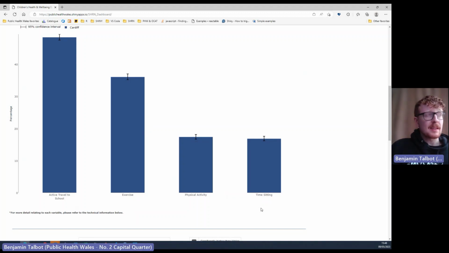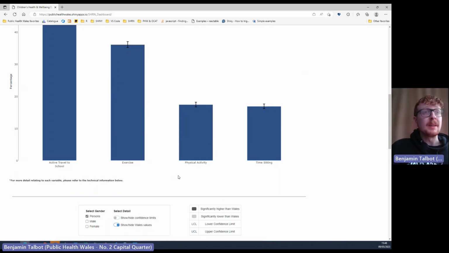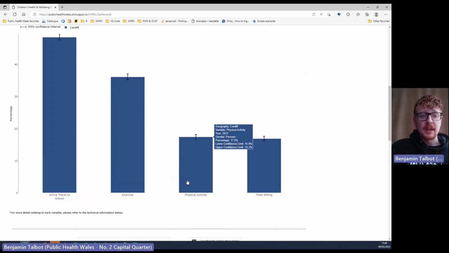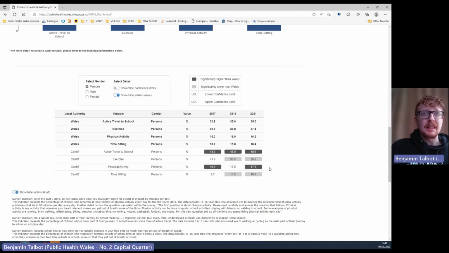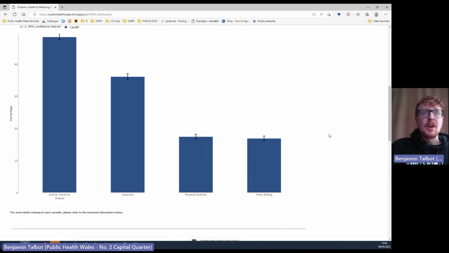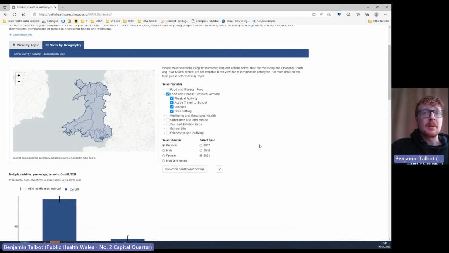I think with 2 or 3 local authorities selected, just because of readability. Once there gets too much on the chart, then it starts to become very difficult to actually make sense of the data. However, the table, you can control this. You can put as many things in here as you want. So when you change the options up here, it will change the table.